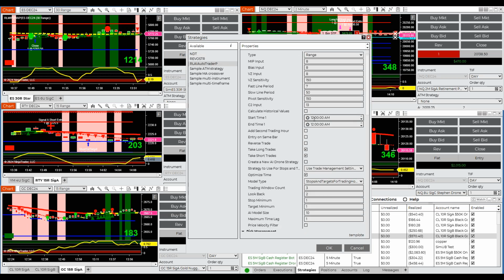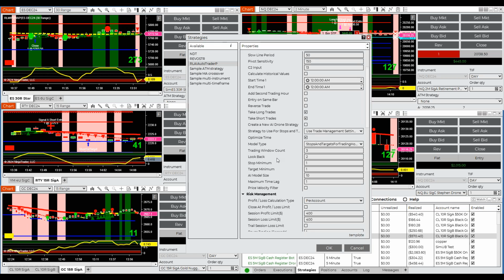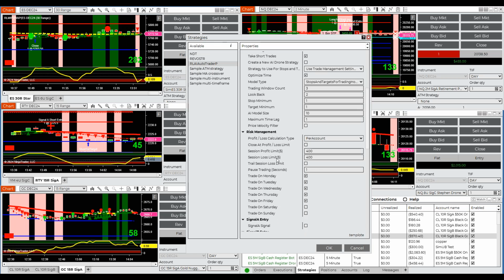The trading session hours allow you to put in your own trading session hours for the times of the day you want to trade. Okay? And it would be static. If you don't want to use that AI integration that dynamically changes it for you, you would also have the ability to have a static or set time between 9:30 and 12, like you asked, and it will only trade during those hours. It also has a really nice daily profit limit.